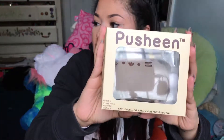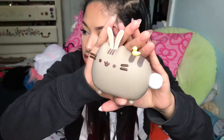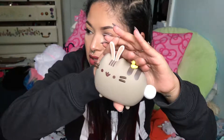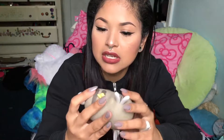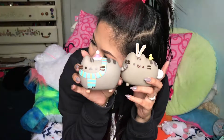Next thing — this is this month's vinyl. She's a little bunny rabbit! I'm gonna take her out of the box. This is one standard thing that comes in every single Pusheen box — they always have their own vinyl. I know last year I tried to get this box around Halloween because they had a little one dressed up and it was really cute. It's her tail and her little nub feet, I love them. Now my other Pusheen can have a little friend and be besties.